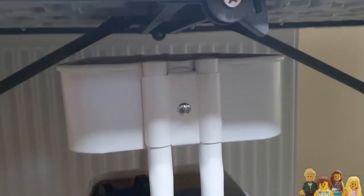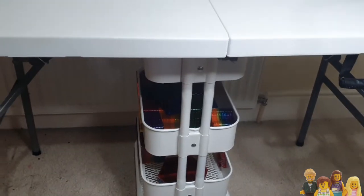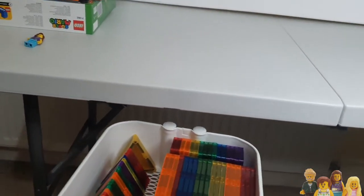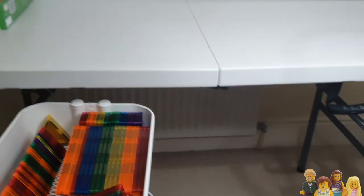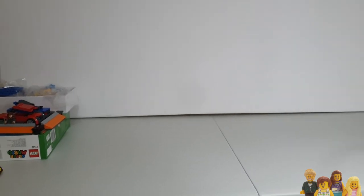I can get one under sort of right in the middle where there's space, and I can kind of get it under to some sort of degree, but just so that I've got ability to use a little bit of storage space here, but also have the floor clear, because then when I put the table up, I can pull it out, put the table up, and then pop it back under. And it doesn't matter that I've got a little bit stored, because there is always a need to store things.